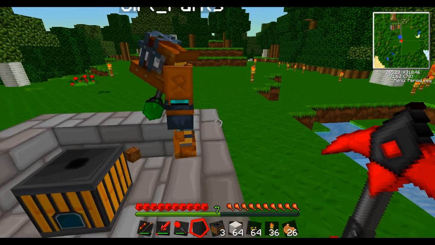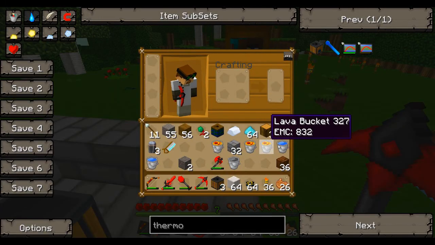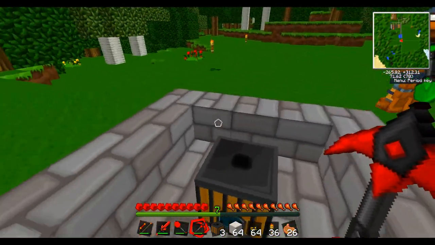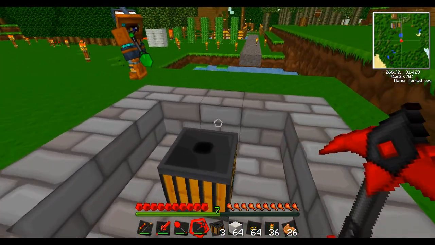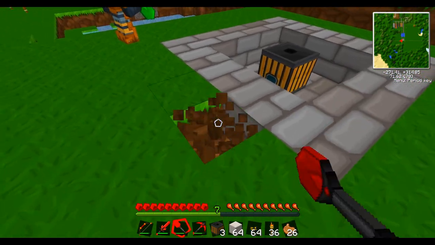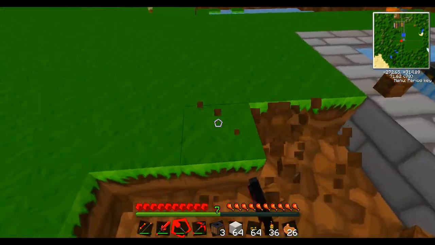So here, I'm going to give you... Oh, no, I'm not going to give you that. Are you sure? I want it. Here are two water buckets. And we have some water right here. So surround the thermopile with water in the one shallow area around it. Okay. I can do that. And I'll start digging out the next area.